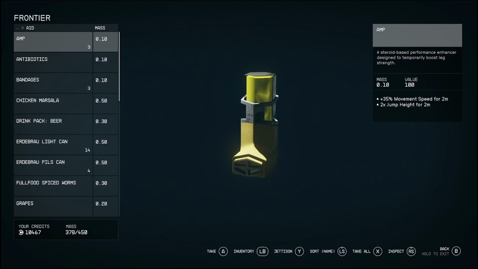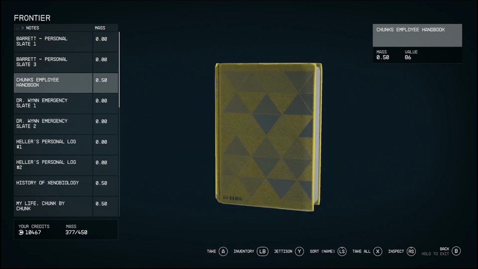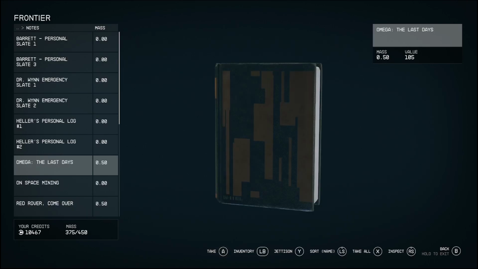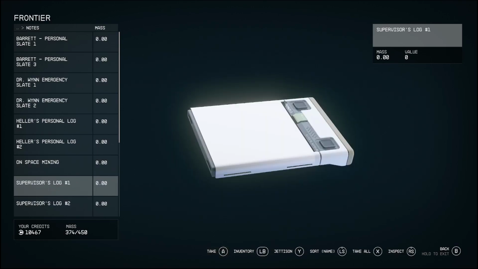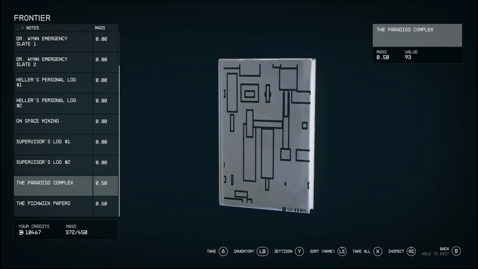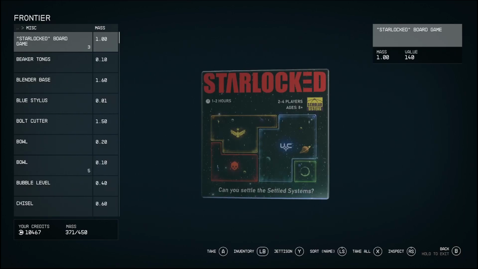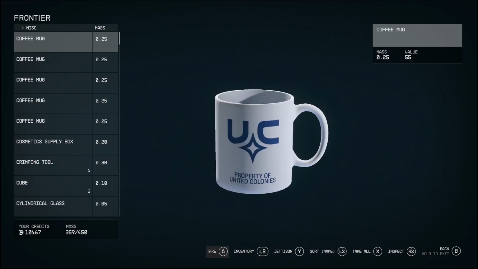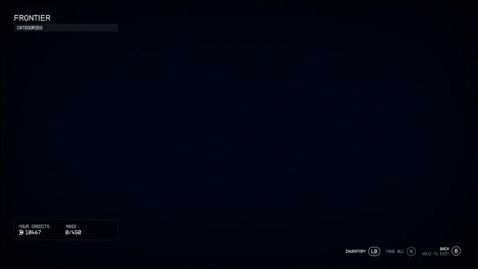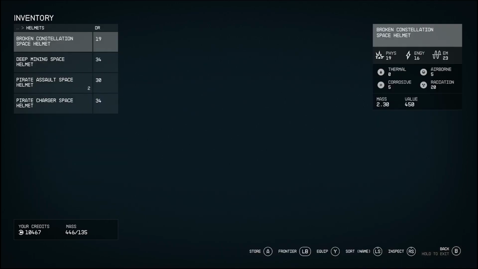It's neither here nor there. So not the aid stuff, we keep that. I mean, these sell for a bit, don't they? So, I guess we can sell them. Omega, the last days. Red Rover, Simple Times. Comet, the gravity paradigm, the learned astronomer, the orchid merchant. Okay, resources are resources. All this misc stuff though. No, take all. Oh, that takes absolutely everything. You can't just have it be simple and have me take all from that bracket, huh? Right, what don't I want to... I mean, screw it, yeah, I'll take all of it.